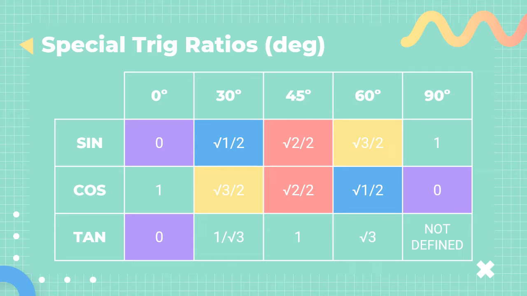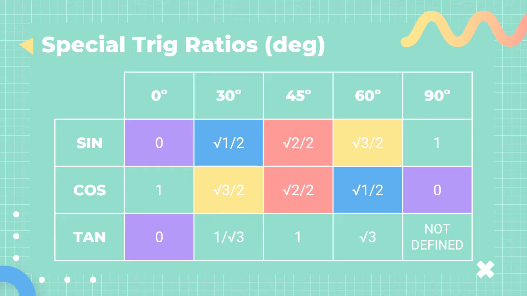Now here is a chart, and it's been color coded to make it easier to understand as well. So these are the special trig ratios in degrees. So as you can see, 0 degrees sine. I'll go through 0 degrees, 30 degrees, 45 degrees, 60, and 90. But there's something key from 30 to 60, and mainly between cosine and sine. If you see, all of them are over 2. All of the exact values are over 2 for sine and cosine.